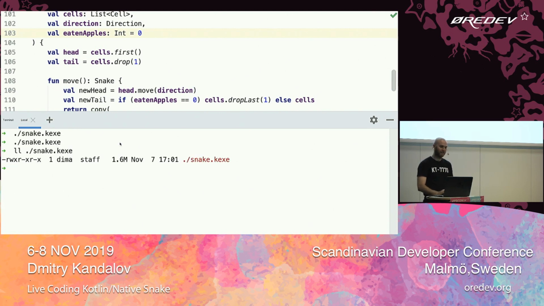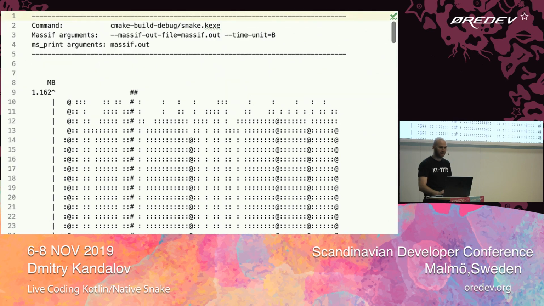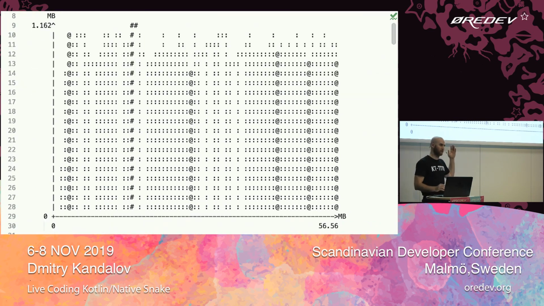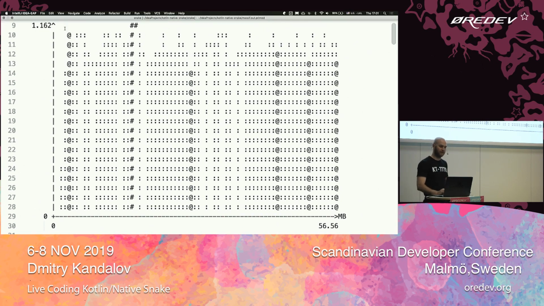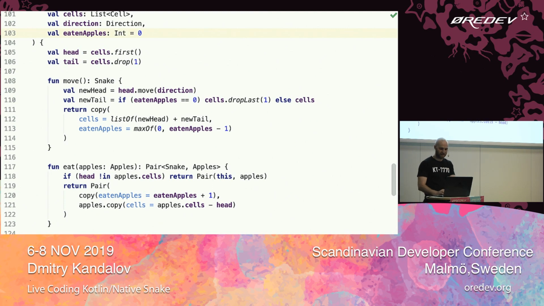Right now, this is just an approximation because it includes all the debug symbols, but it's 1.6 megabytes. It runs in a single thread, as a standalone file. If you run Valgrind, which is a profiling tool for C++, this is a bit old, but it's similar. I was also playing Snake games, so that's how much memory it allocates. Horizontally it shows time, and vertically it's the whole memory used by the process. That's basically 1 megabyte. That's not bad. You can never get that easily with Java, or even with Graal.